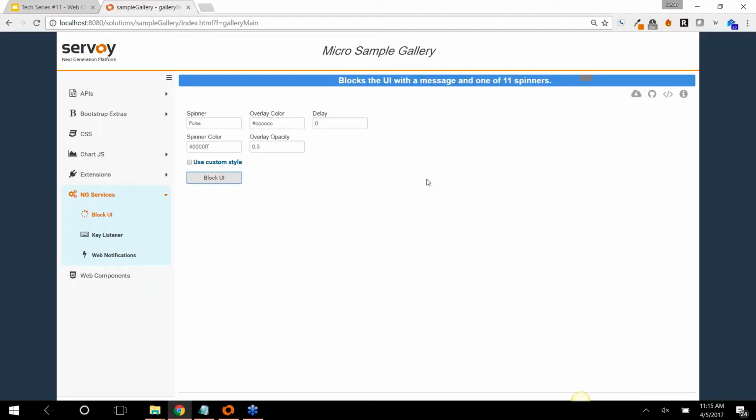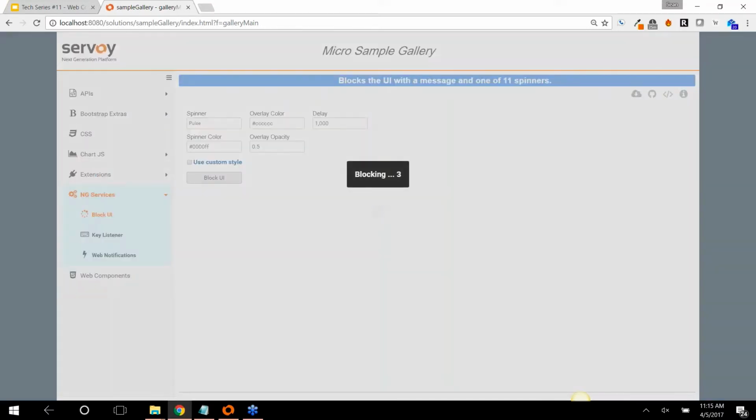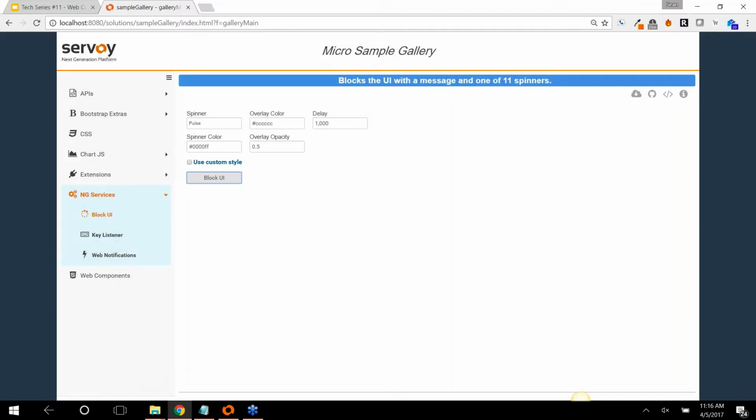One thing that I didn't show was this delay. Let's say I didn't want this to show for a whole second. Now you can see after I've pushed the button, it took a second. It may be that if the function ran quickly enough and called to hide before that second, then we would never even see the blocker. And so that's a nice little feature, so you're not constantly showing this when you don't need it. So there's, I think, 11 spinners here. So you can go and try that out and have fun with it.